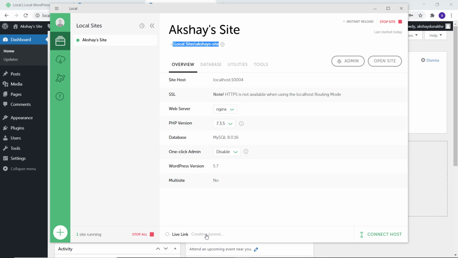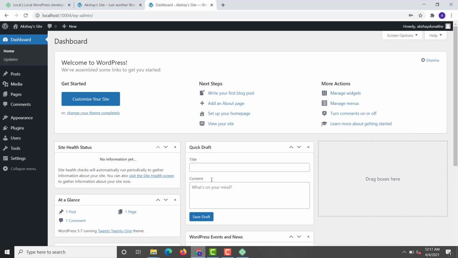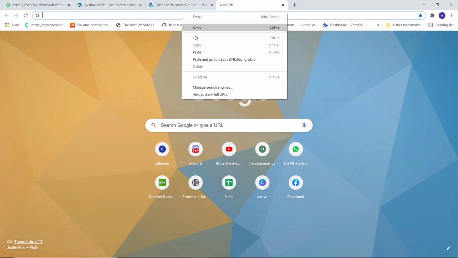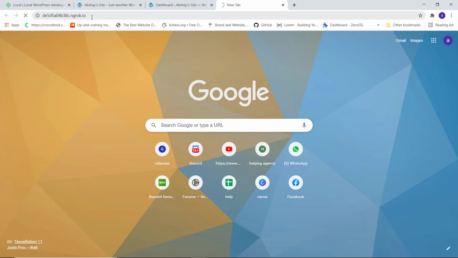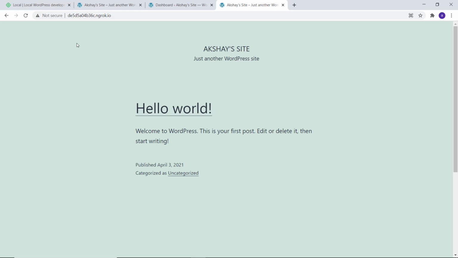Yeah, so there's something called as live link. If you click on the option of live link, what the software essentially does is it hosts your site on internet. So anyone with this link with an internet connection can see your website as long as the software is running.